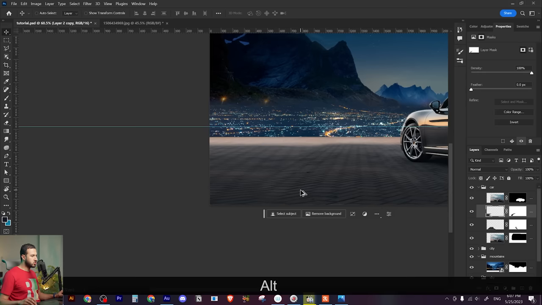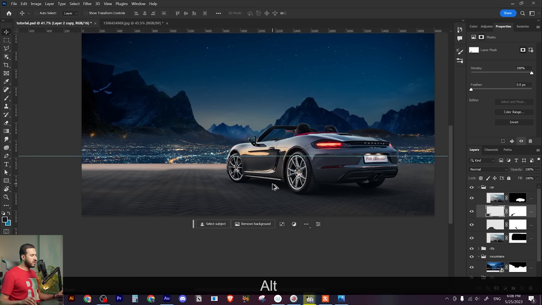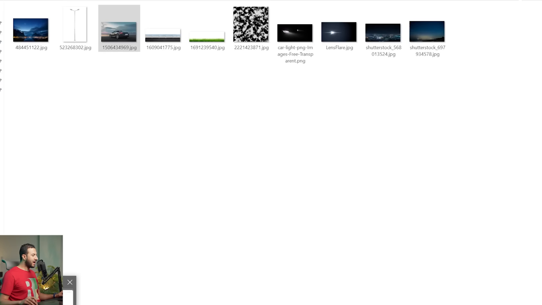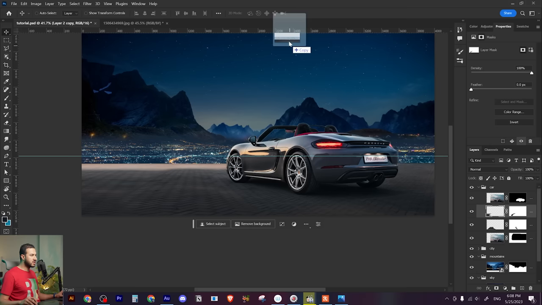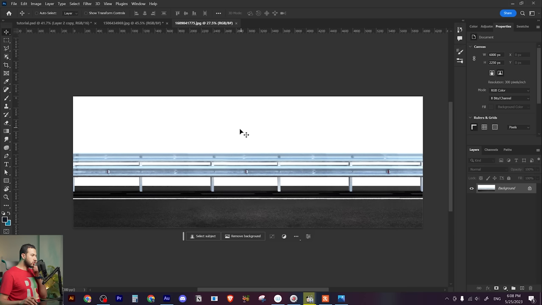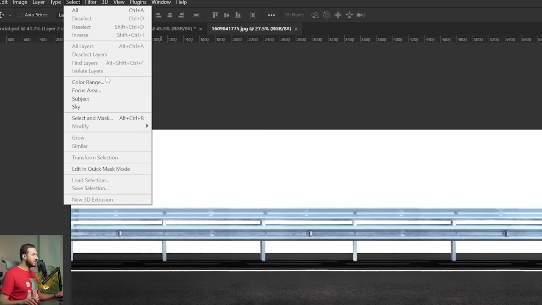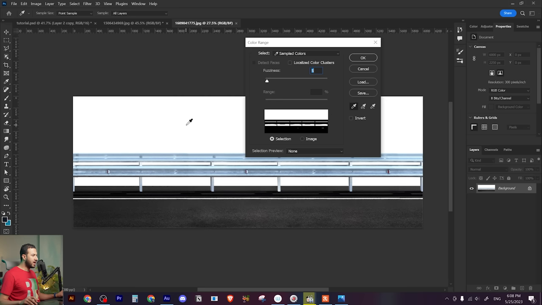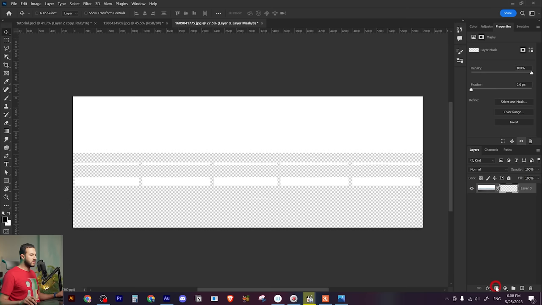The next thing, we are going to bring the fence into this area. And as you know, I like to put all the images together at first. That's what I like. And then I blend the images again. So for this, I will select the white background simply using Select and Color Range, and will decrease the fuzziness, and I will simply click on the white color and press OK, and we'll create a mask. Simple as that. Then I press Ctrl I to invert the mask.